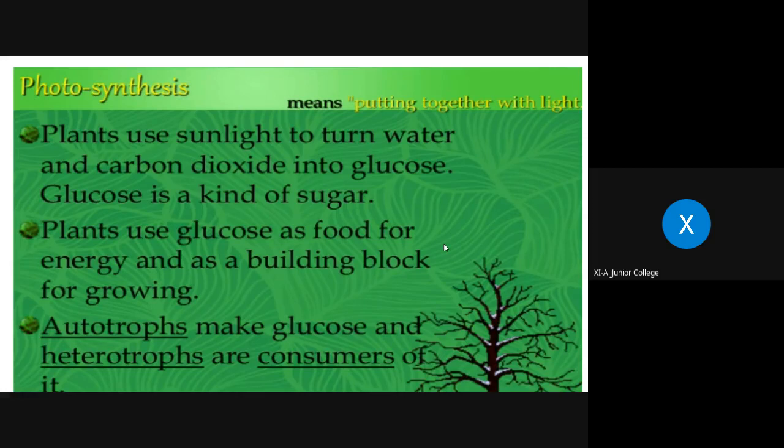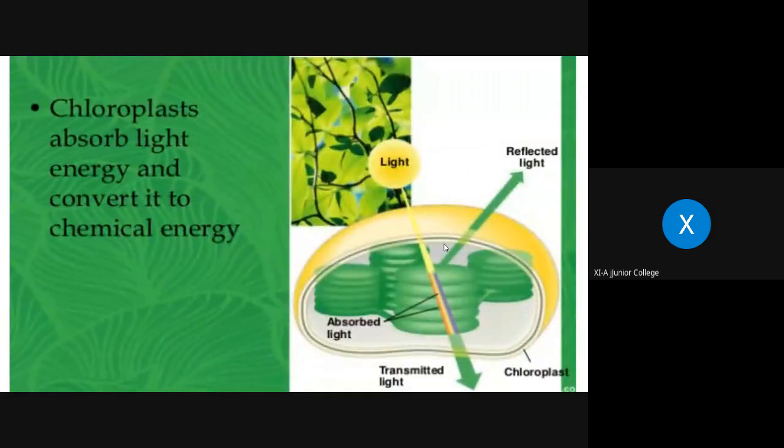Okay. So autotrophs produce their own food material. All green plants and some bacteria, like cyanobacteria, are examples of autotrophs, maybe photo or chemoautotrophs. And heterotrophs are dependent on autotrophs. They also consume food material from those autotrophs, right? So now the second important requirement used in photosynthesis is what?